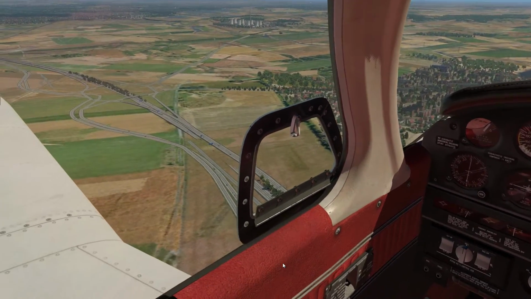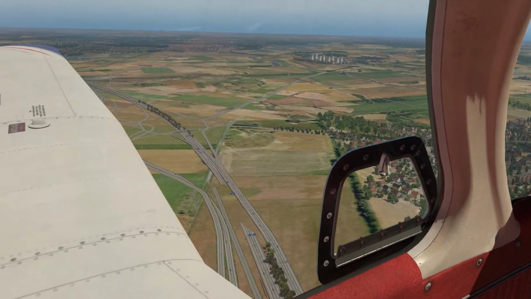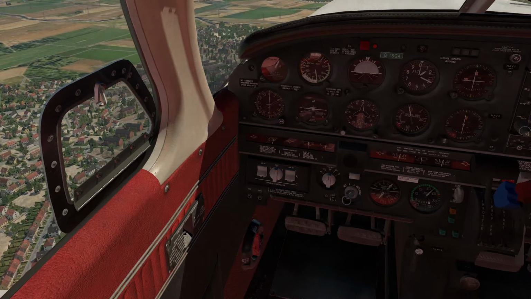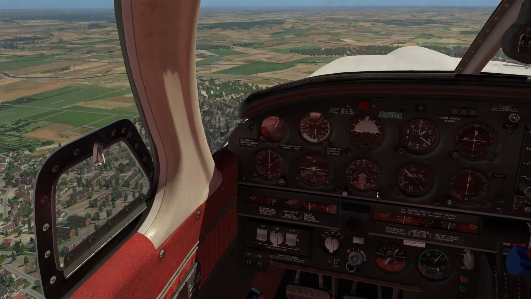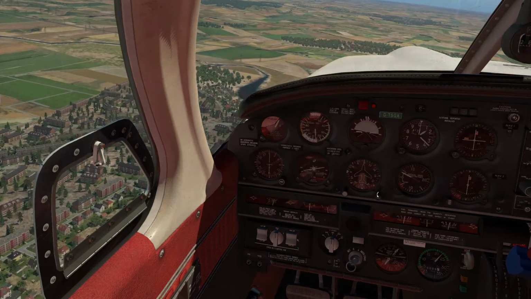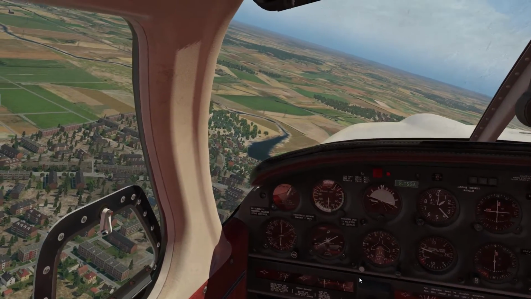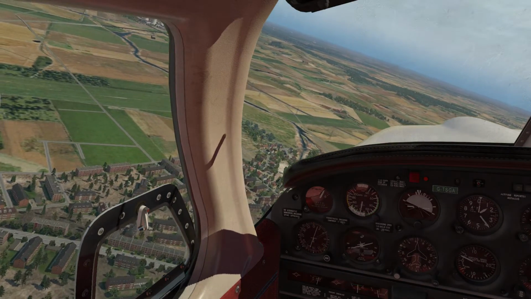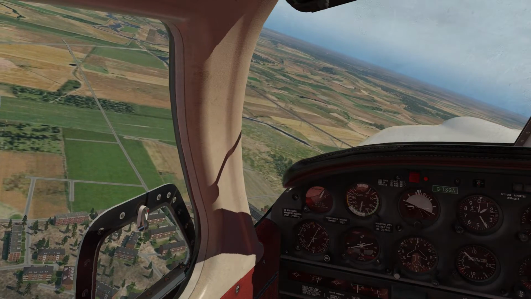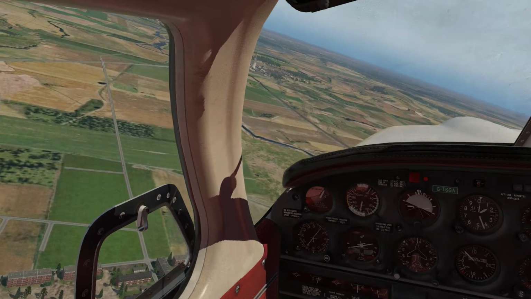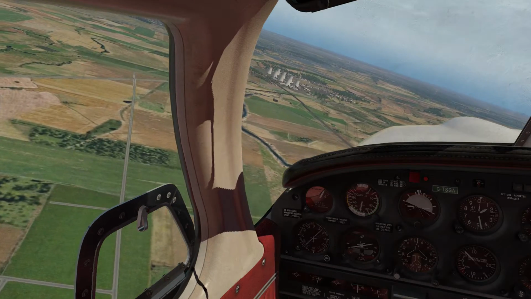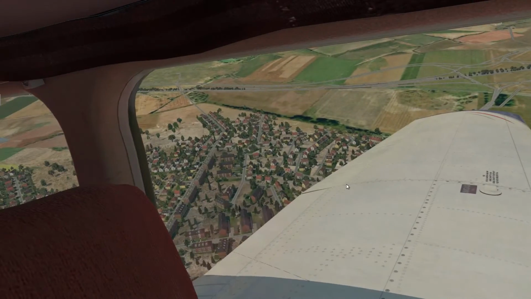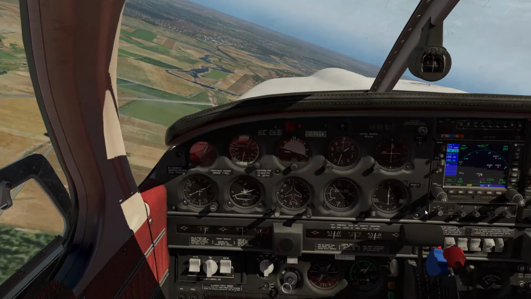So there's the power station, there's the M1, there's the A453, there's the roundabout. We've seen all this area before, of course. Let's turn in this way very quickly, like so. There's one of the train lines. You can actually see the train down at the bottom. We're going to be going pretty fast, and all I'm doing is having a look at the scenery, at where things are currently. That's what I'm having a look at.